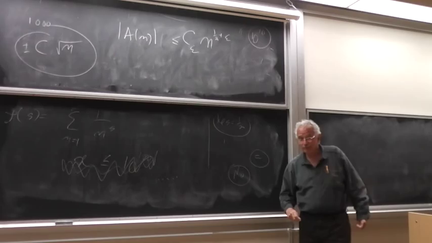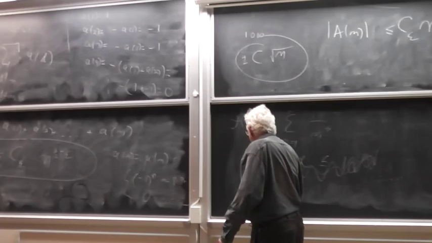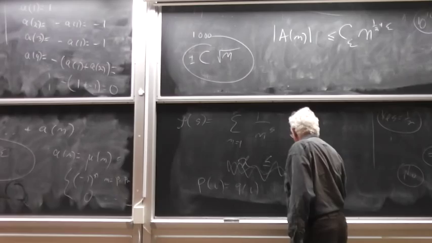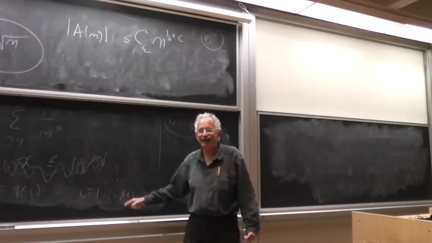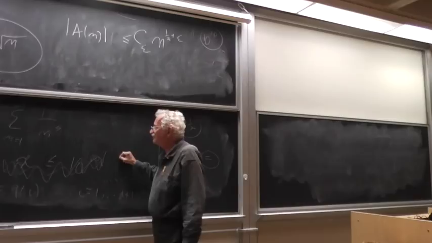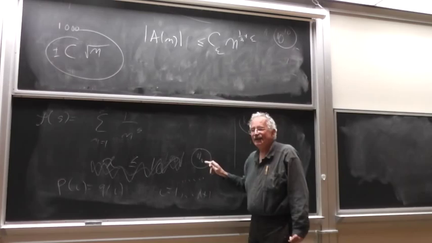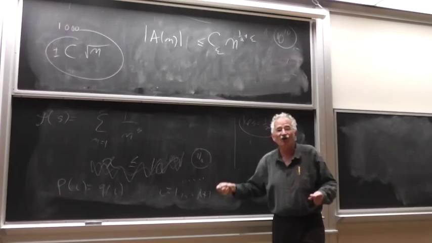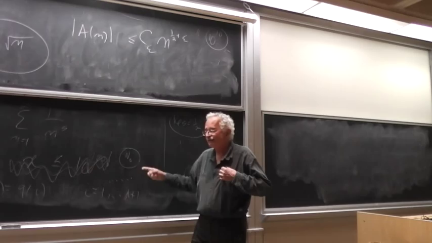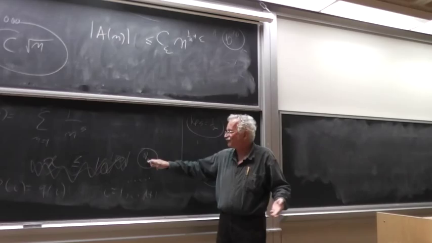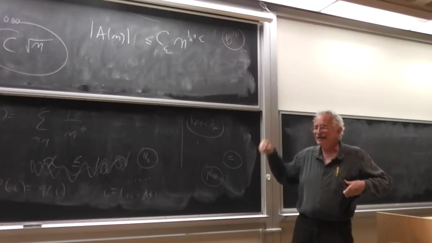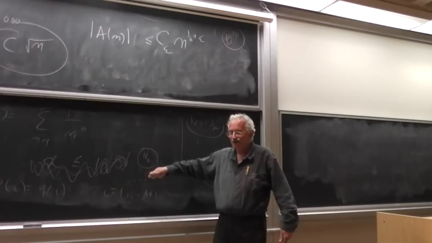And there's so many examples that I can come up with classes of functions that a priori, if you know that they are true for so many cases, they are true forever after. I call it the N0 principle. The most simple example are polynomials of degree D. If two polynomials of degree D are equal for D plus 1 different places, then they are identically equal by simple linear algebra. But there are much more sophisticated classes of functions for which it is true. There exists an a priori easy-to-define constant N0, usually relatively small, so that if you check it for the first N0 cases, it's true rigorously forever after.